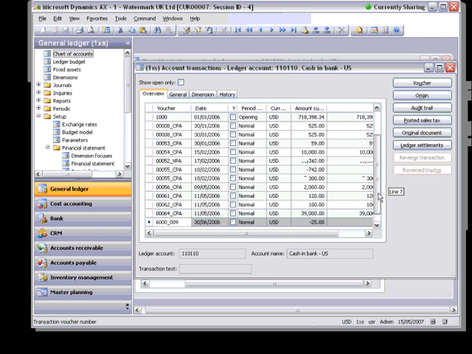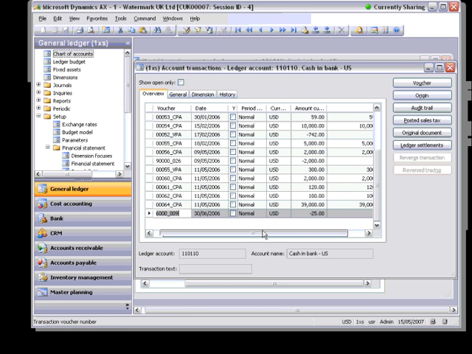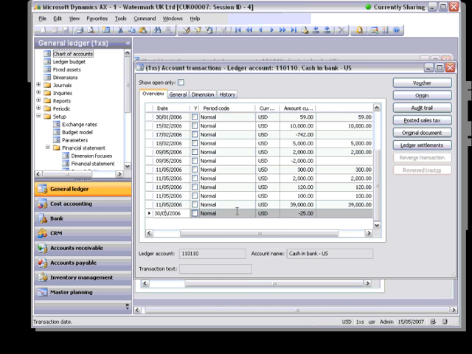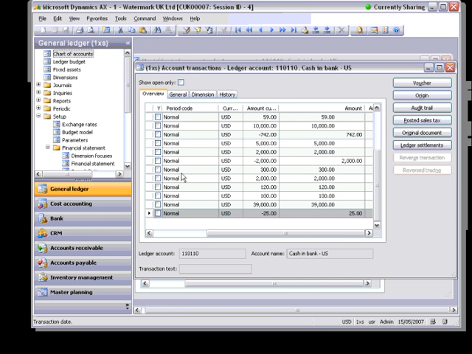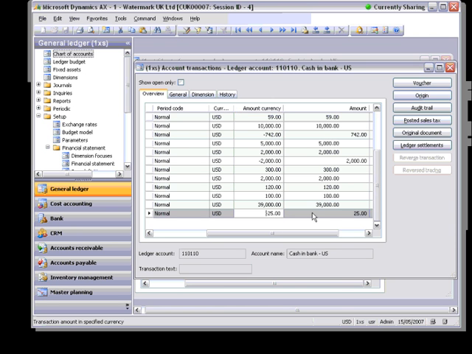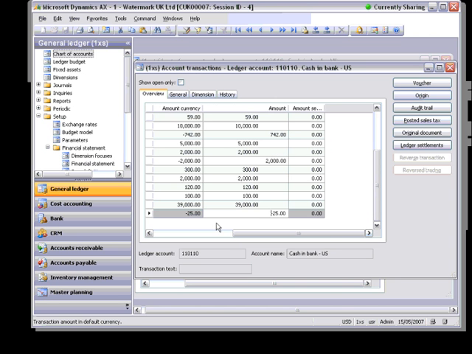I can review all transactions. In the transaction form, you see voucher, date, financial date, period code normal, original currency, amount currency, amount in original currency, amount in main company currency, and amount in secondary currency.